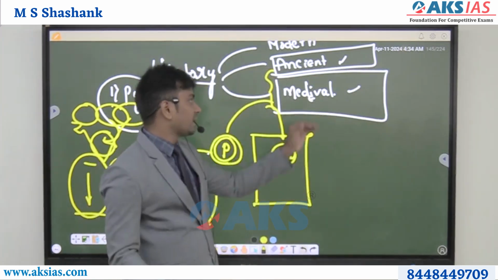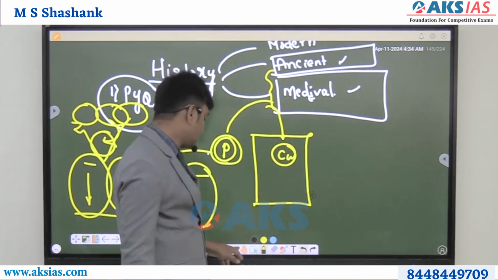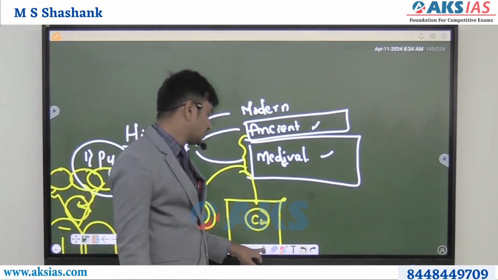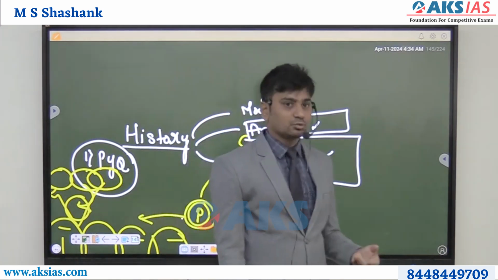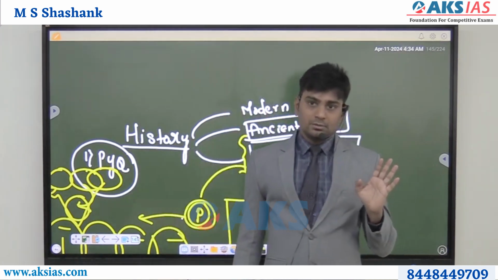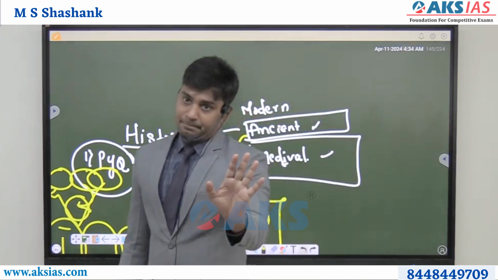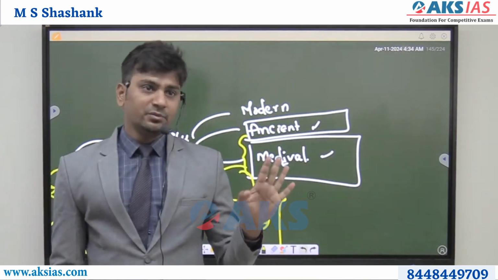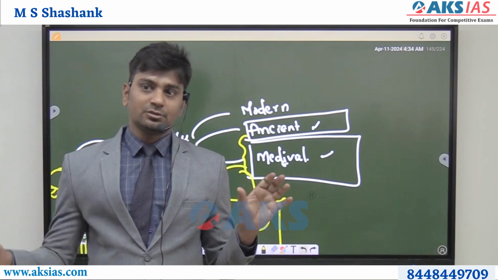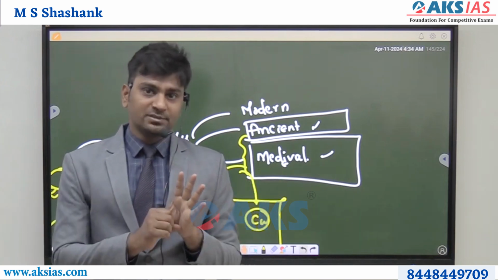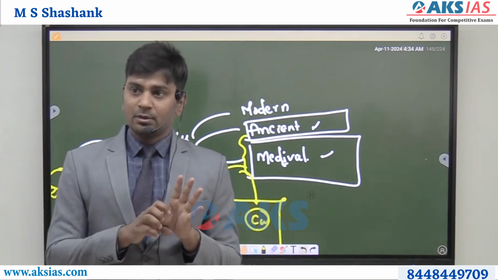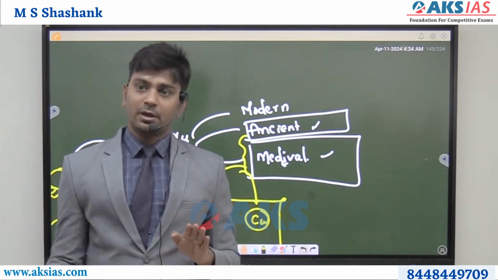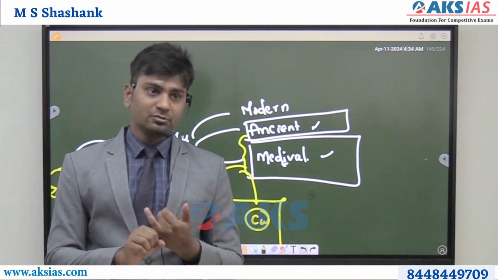Second one. So this is for ancient and medieval. When it comes to the modern, out of all the history components, modern is one of the easiest ways to score in the subject. Why? In modern, if you condense the entire history, it will be only four chapters. The first one is the advent of Europeans, how the Europeans came, and the decline of Mughals. With the decline of Mughals, Europeans will be ascending. So this is the first chapter.